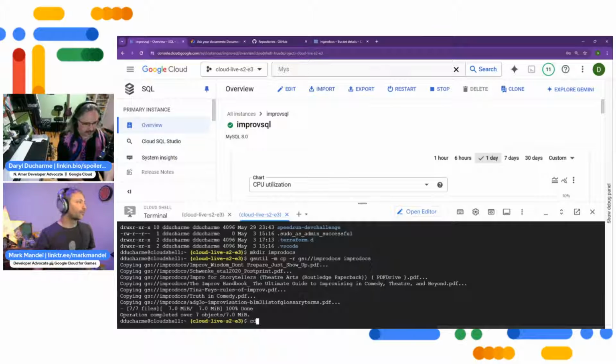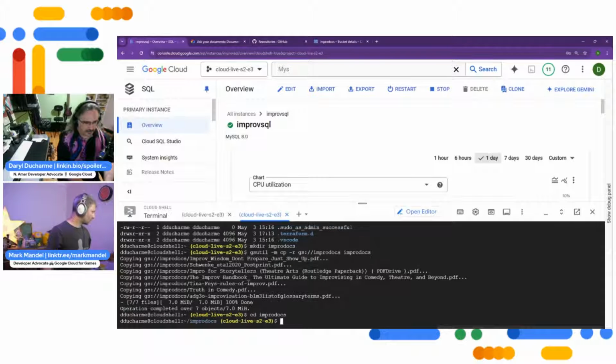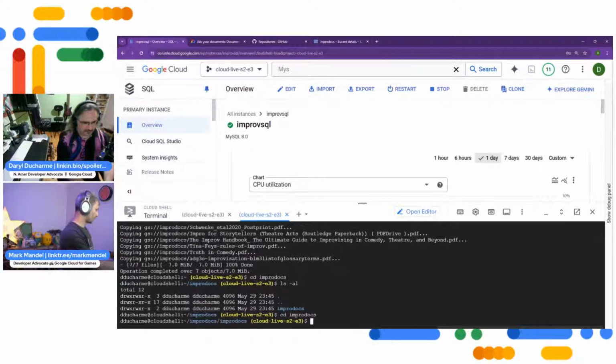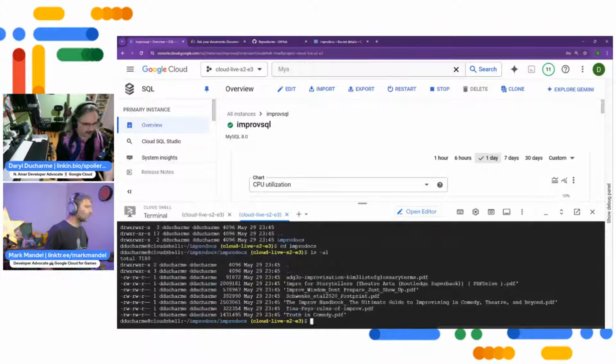Yeah, so now we go cd, ls, cd, doing too many things at once. That works. And okay, there they are. Okay. Too deep in. Okay.